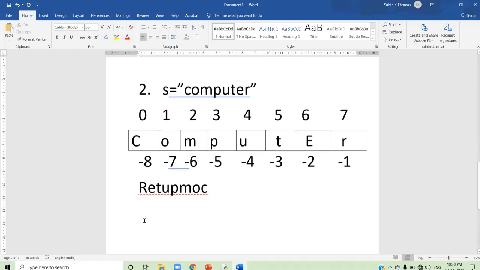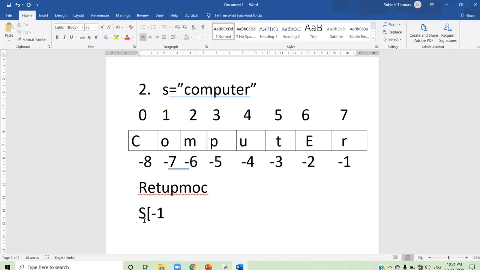I'll write it. I am going to start it with negative indexing. Negative indexing starts at -1. S of -1, so it is starting with -1. That means you will extract the last character first. So we want to reverse it, which means you should get the last character first.